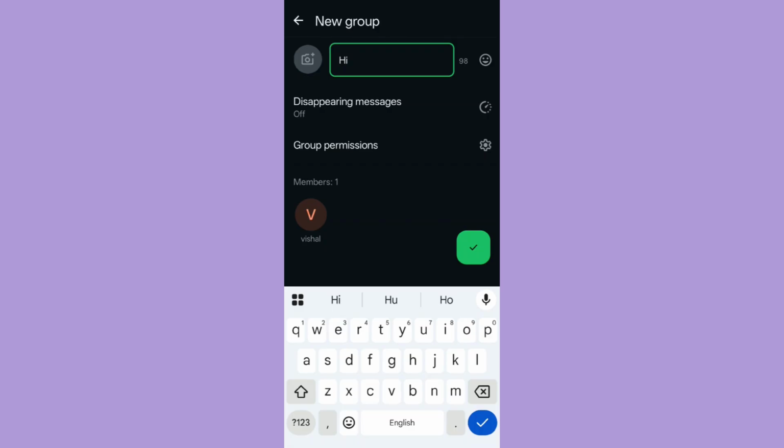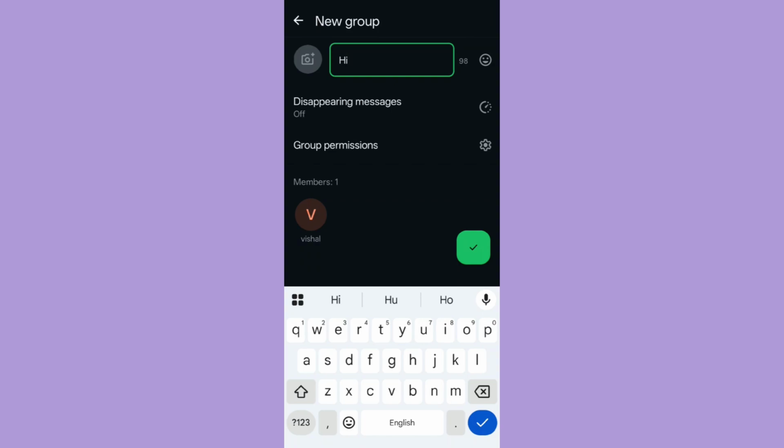Now in method 2, what you can do is simply get the invite link of your group. So here, when you tap on the option of your group, you are going to see the option of inviting people via a link. After copying that link, you can simply send it to all of the contacts whom you want to join the WhatsApp group. When someone taps on that link, they will automatically be added to your WhatsApp group.